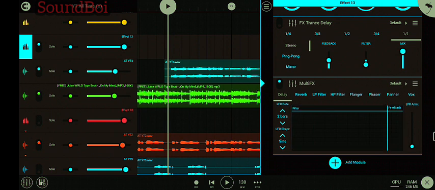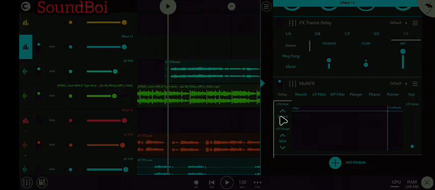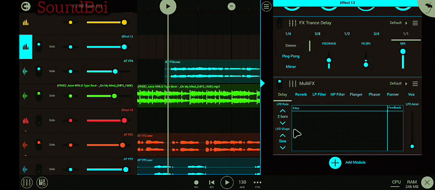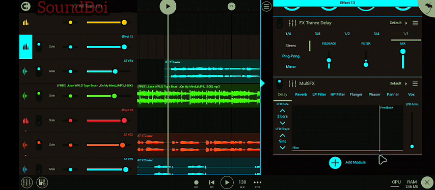Before that, let me explain some settings. This is like the timestamp, right? This controls the amount of time it's going to take for you to hear your delays after the main vocal has passed. Then the next thing is feedback. Your feedback is the amount of delays you're going to hear after the main vocal, right? And then the filter controls how deep or light those feedbacks are going to sound, right?